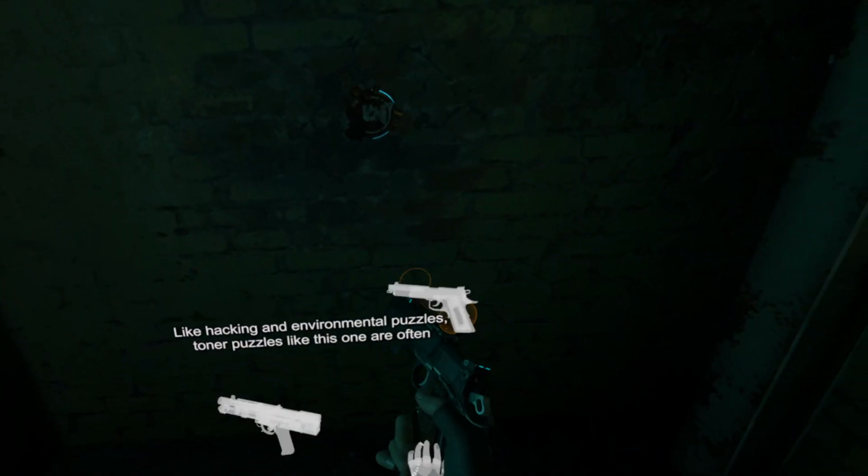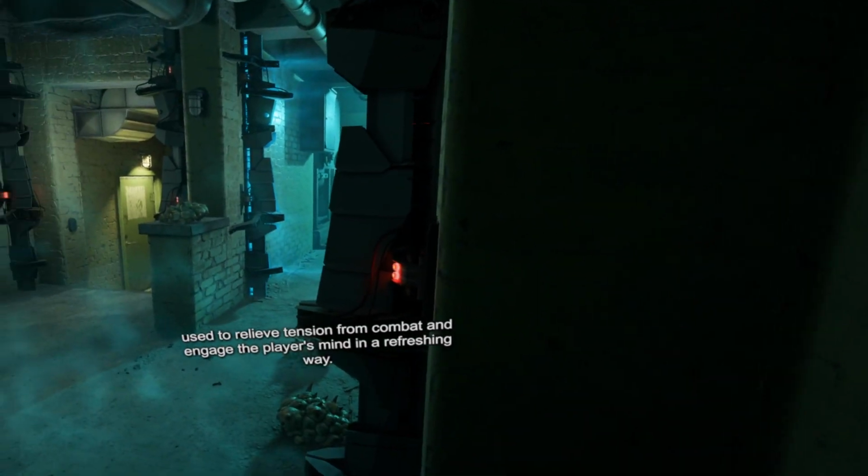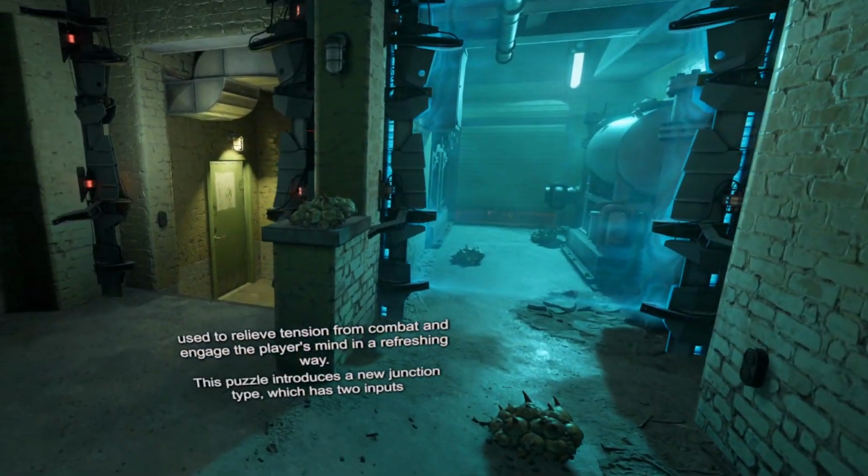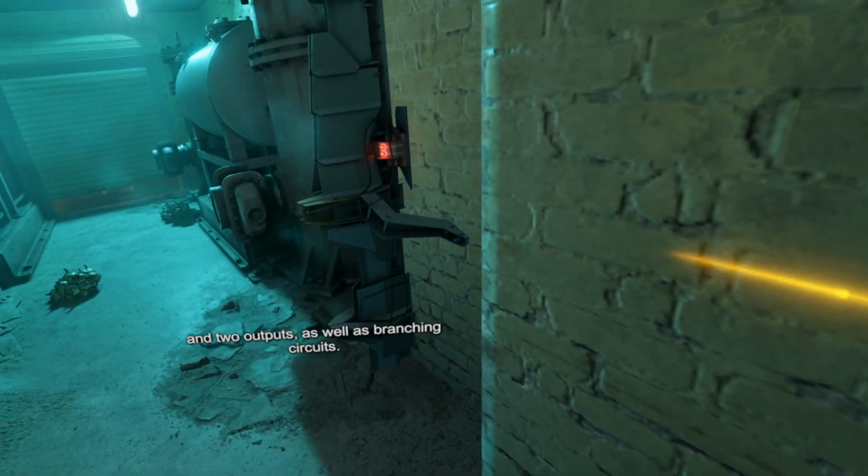Like hacking and environmental puzzles, tonor puzzles like this one are often used to relieve tension from combat and engage the player's mind in a refreshing way. This puzzle introduces a new junction type, which has 2 inputs and 2 outputs, as well as branching circuits.